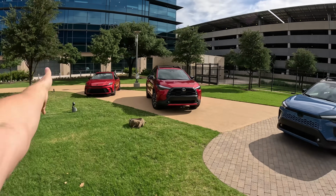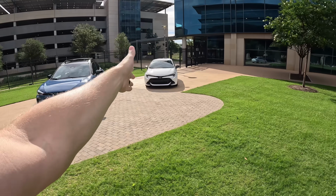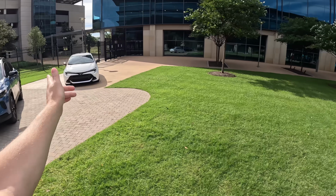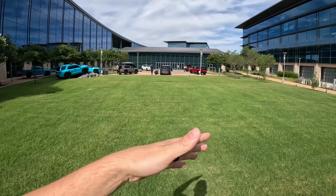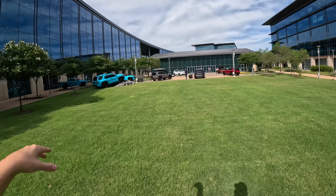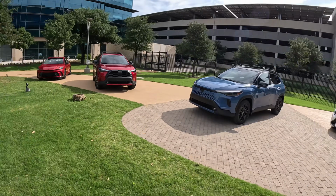But stay tuned for my walk around on the Camry Nightshade. I'll be driving actually the Corolla FX, I believe, here in a little bit. Stay tuned for that. There's the new TRD Pro color, new RAV4, new C-HR, just so much cool stuff. There's more Lexus and Toyota stuff that I got to share with you guys here at this event.